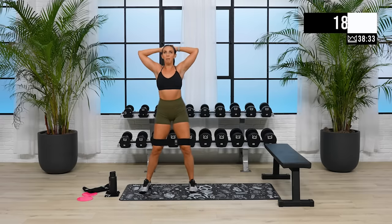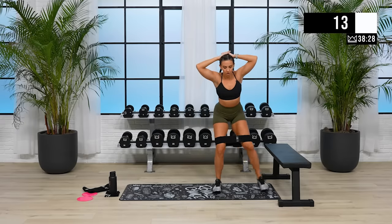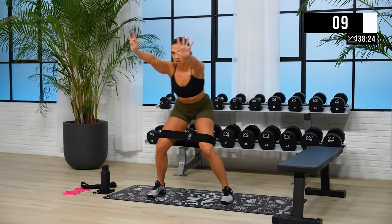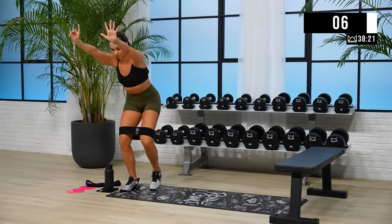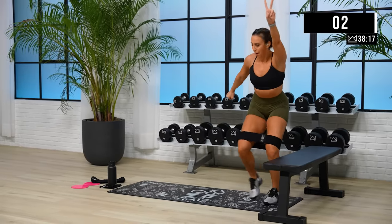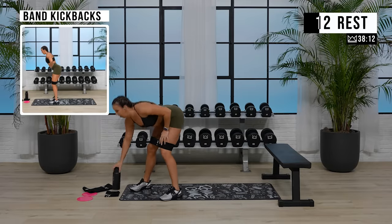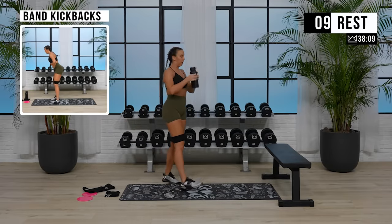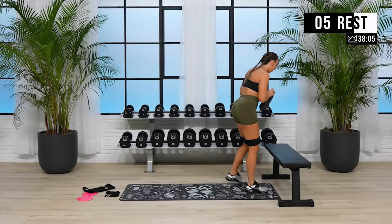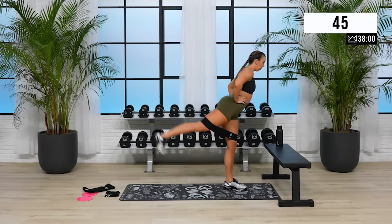There you go, good job. 15. Now let's go a little lower for the last 10. Five. Good, breathe. One last work period and then we take a 30 second breather. We'll add some weights to this work. Big exhale. Let's go.